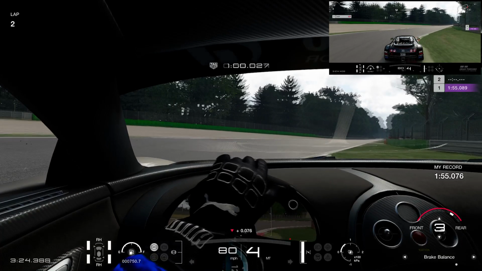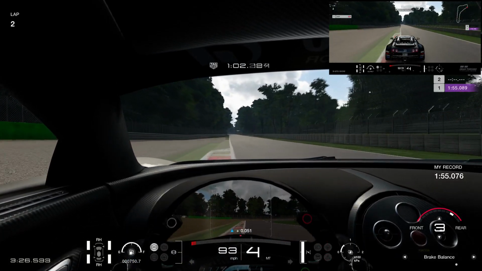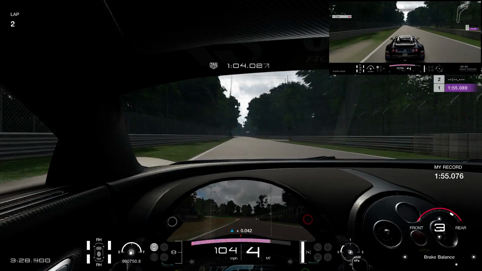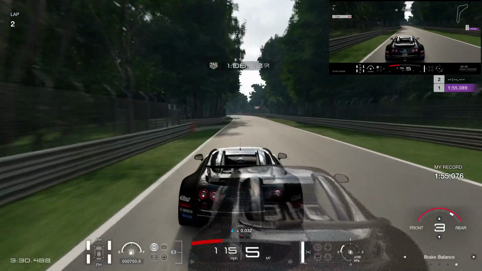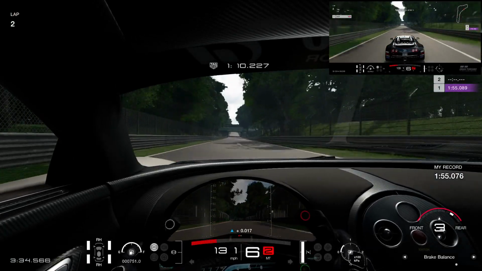It's so important for this corner to get on the power as early as you can in this car, because you'll gain so much on the exit. I hooked that up that time, didn't run wide, and you can see the difference there from the ghost. On the ghost, I ran wide, and this lap I didn't.